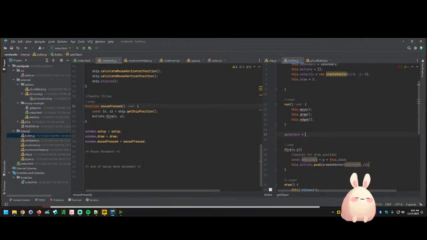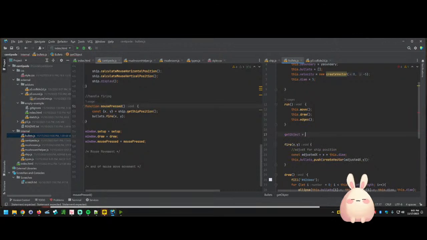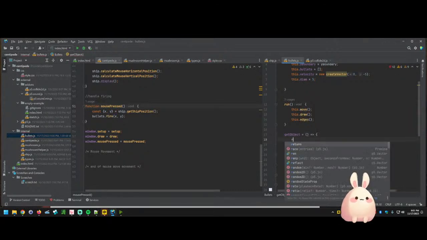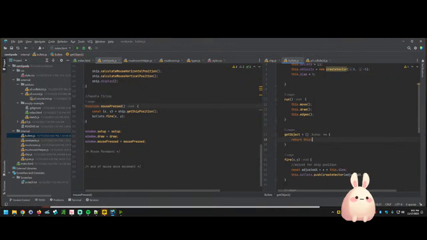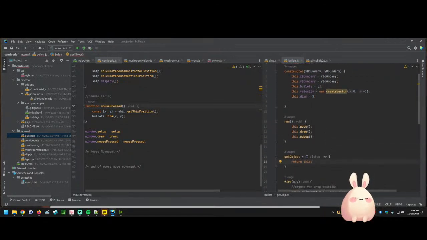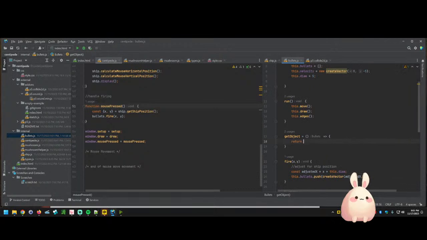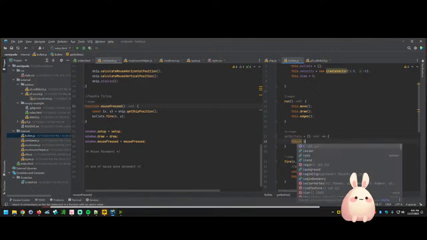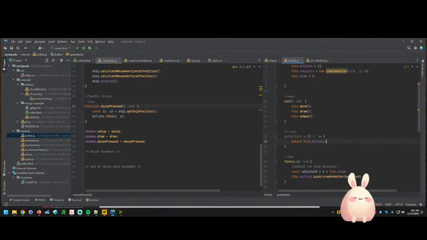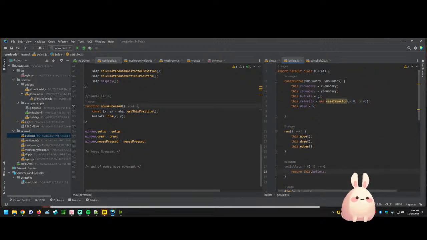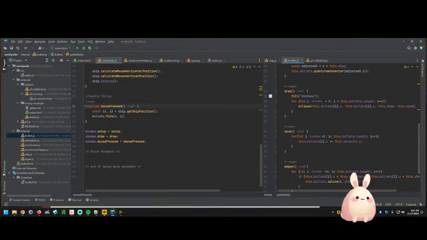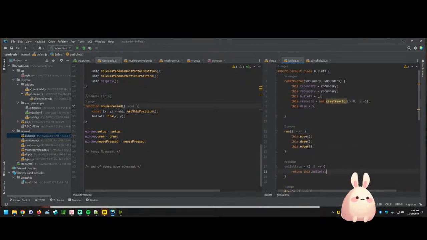And that's right, I need to change these over to arrow functions. Let's do get bullets. Return this.bullets. So let's come back up to here.